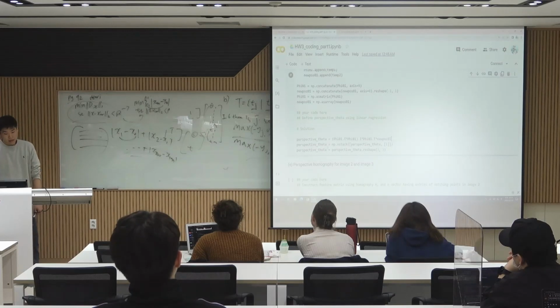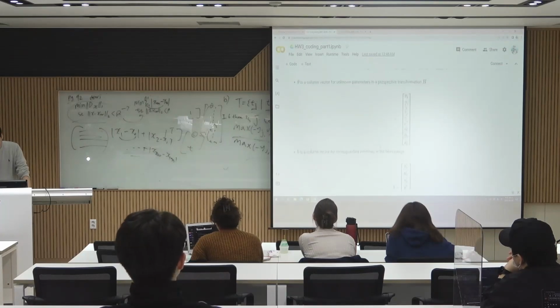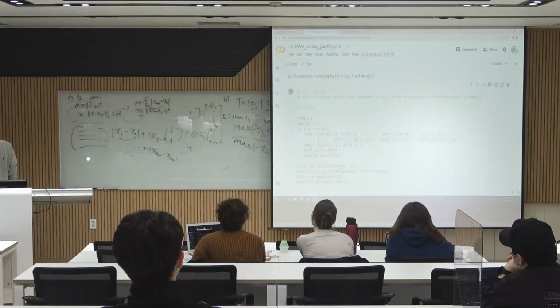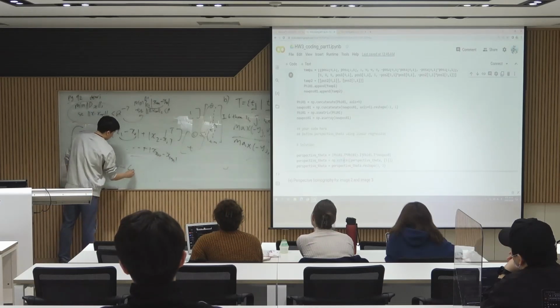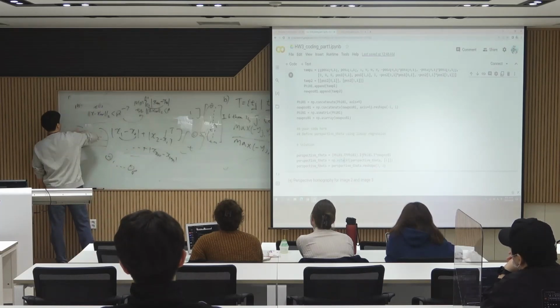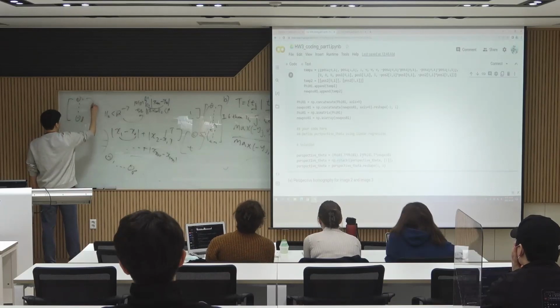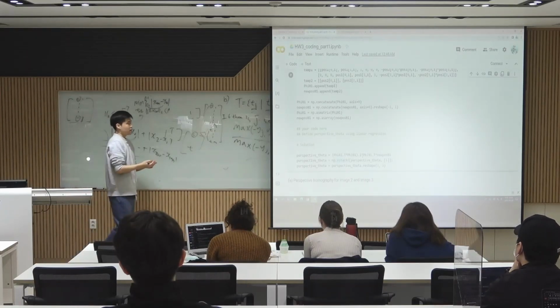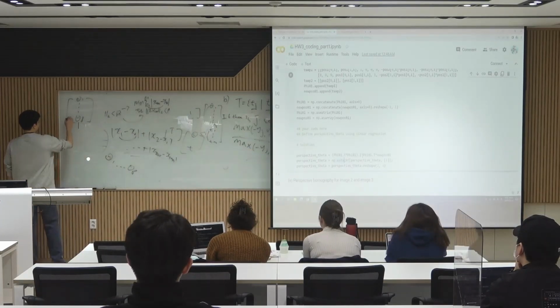And then this vstack means, as you can see here, we need to get this kind of matrix, right? However, after solving this perspective theta term, we can get only theta 1 to theta 8. So basically the perspective theta variable here will return theta 1 to theta 8 like this. So we need to add 1 at the very end, okay? So we just add 1 at the very end.